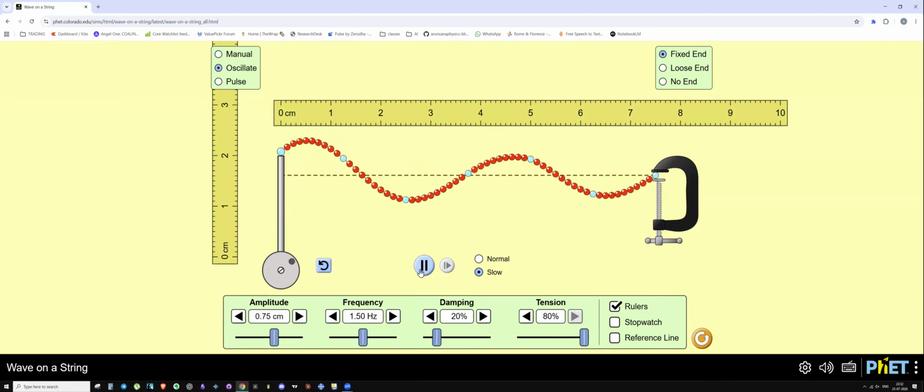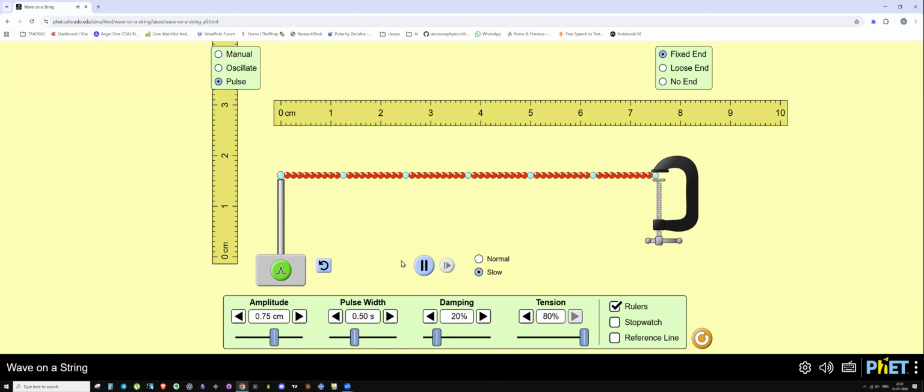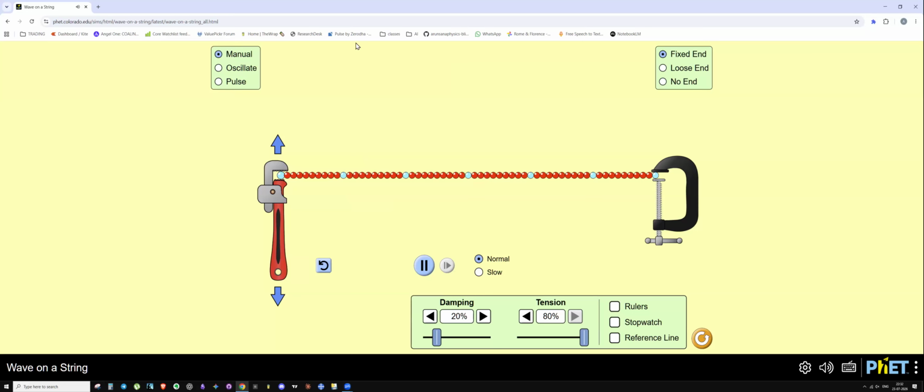I'll send you this link. You can play around a bit and generate pulses here. It's a decent one. These things, you mainly need to see and visualize. Once you get the hang of it, you feel, okay, this is what is happening. I know standing waves will keep coming. So that's a bit about it.